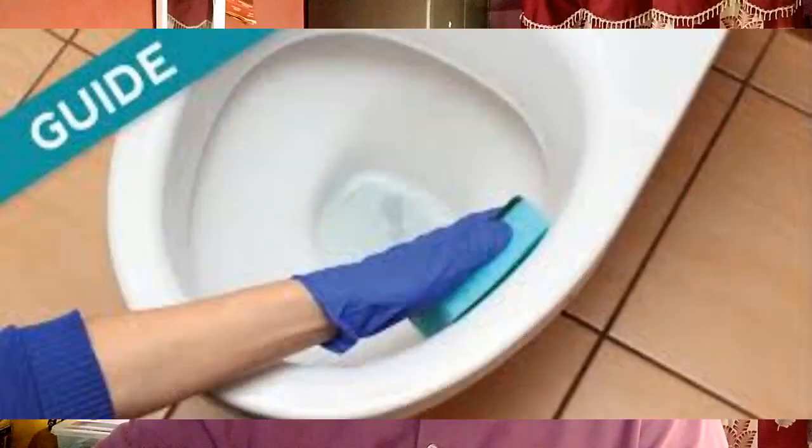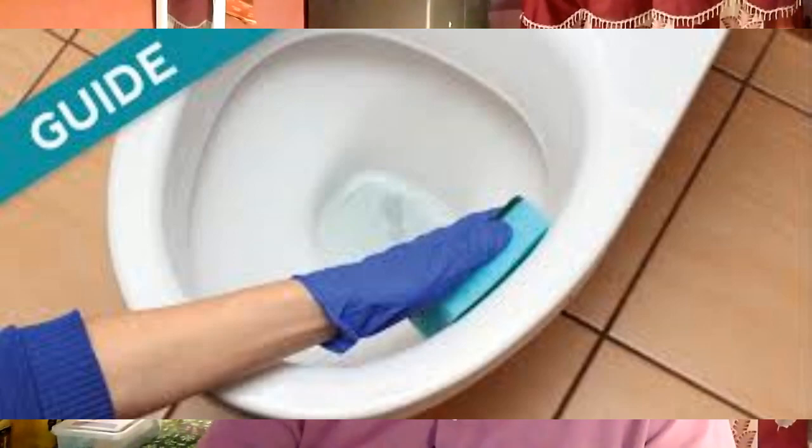And next point is, what are the 7 steps of cleaning toilets? Clean it often. Bathrooms are filled with germs and should always be cleaned once a week, especially your toilet. Use vinegar to clean. Reach for a toothbrush. Get the right brush. Keep disinfecting wipes on the toilet. Don't ignore the handle. Avoid carpets.